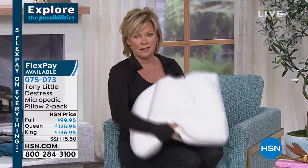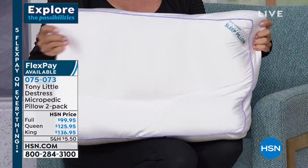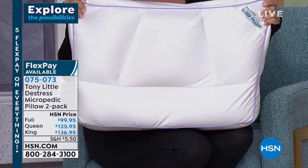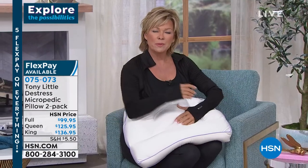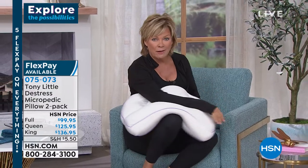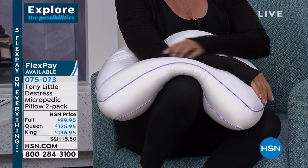There's so much to talk about — there's a reason it's called the world's greatest sleep pillow. Millions of these have been sold all over the world. They're a different pillow from anything you've tried, unless you already have them, and most of us who have one have eight. The quad chamber design really changes the game — it helps support your body in different positions and different body parts. I rest my arm in mine when I'm sleeping.